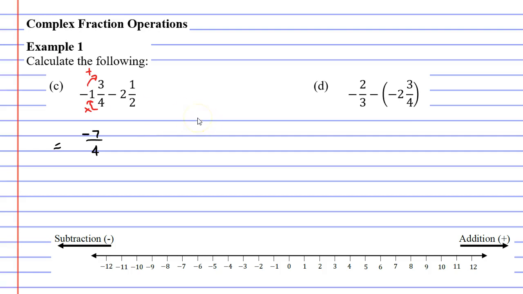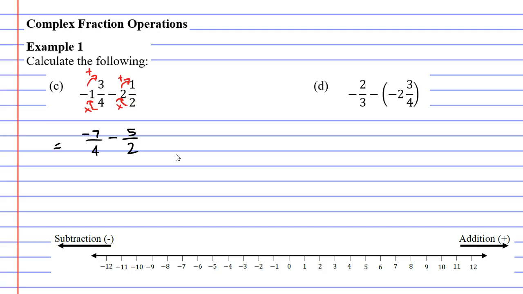Okay, let's look at the next mixed numeral. We multiply first and we add second. What are we going to get? 2 times 2 is 4, 4 plus 1 is 5, so our numerator is 5 and our denominator is 2. The denominator stays the same, remembering that we're subtracting this fraction.